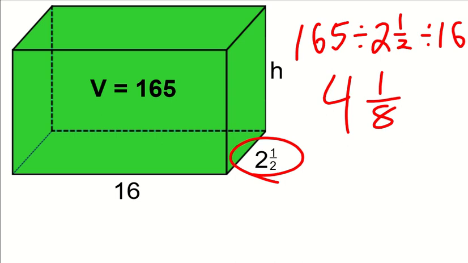When you enter that in, you can literally put it just like I wrote. 165 divided by 2 1/2 divided by 16 and hit enter. You can do it all at once on the calculator. Order doesn't matter other than you have to start with the volume. The volume has to go first, okay? Any questions on that? Relatively easy then. If they give you the volume, you just gotta remember you're doing opposite, so you divide.